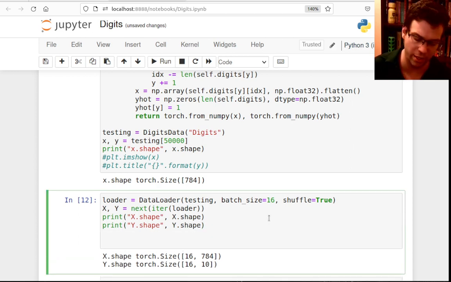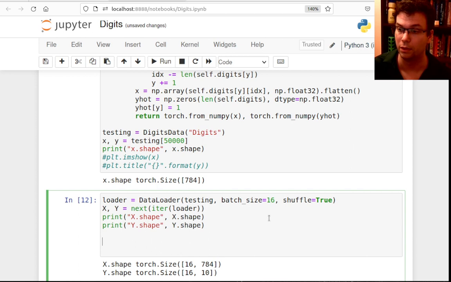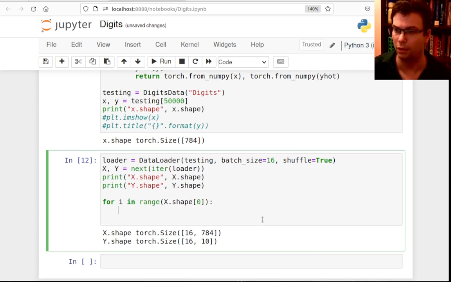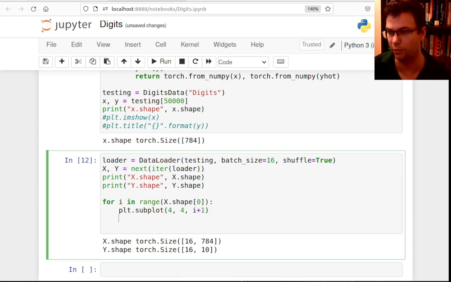So if I were to go ahead and plot those, I'll just say for i in range x.shape[0], I'll say plt.subplot, i plus 1, so I'll plot this in a 4 by 4 grid, and then I'll say plt.imshow, and slice out the ith example.